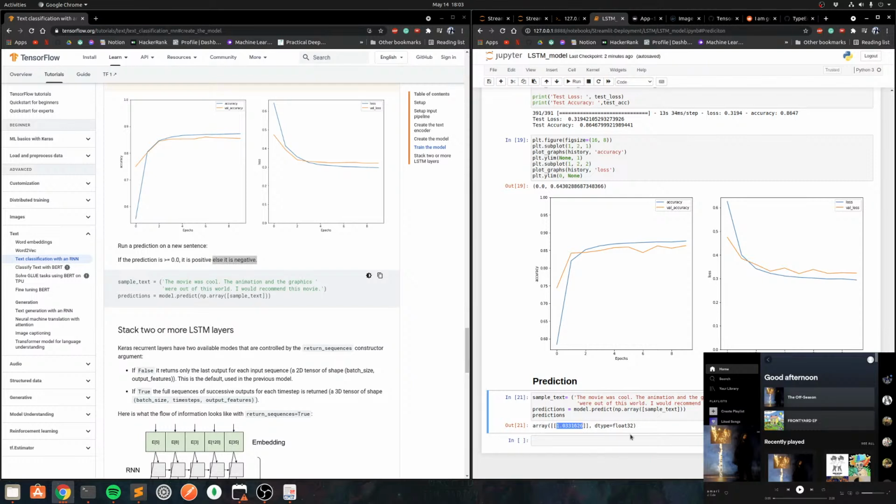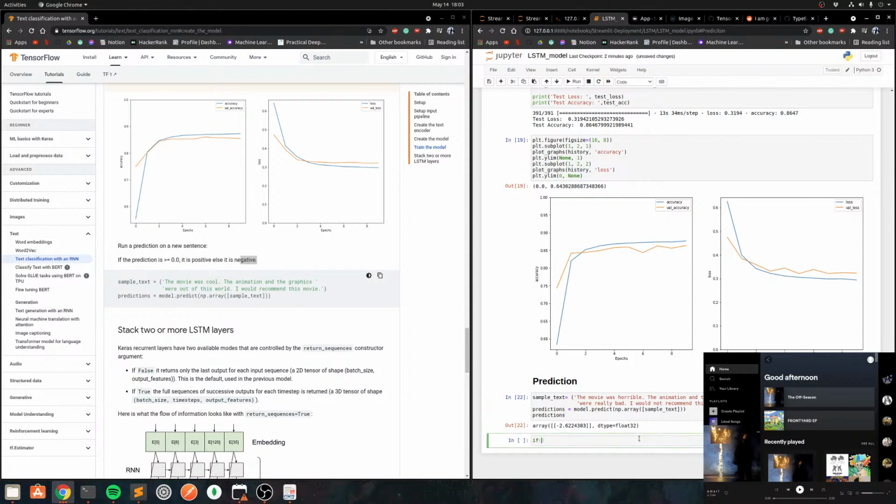So this means it's a very positive connotation. Let's change the words here and make it a negative review. I would not recommend this movie. Really bad. Awesome. You can see here it has a -2, which means if it's less than 0, it is negative.